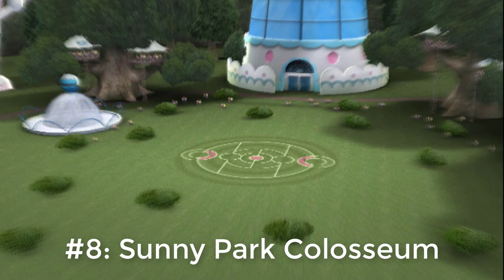On number 8, I have Sunny Park Colosseum, the Little Battle Colosseum led by Sachet. I really like Little Battles, and to give your little Pokemon, your Cyndaquils, your Paras, your Cranidos, your Abra a chance to fight, because you don't see them too often in the other Colosseums, is something really good and really awesome. And you have single and double battle challenges.